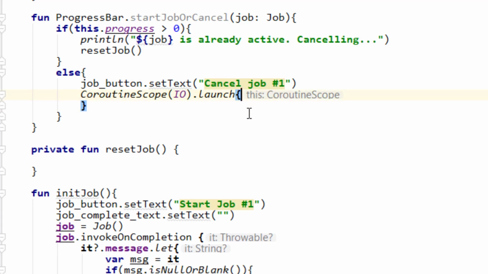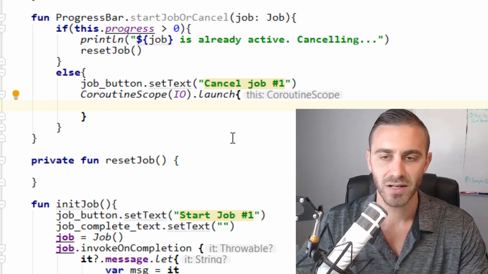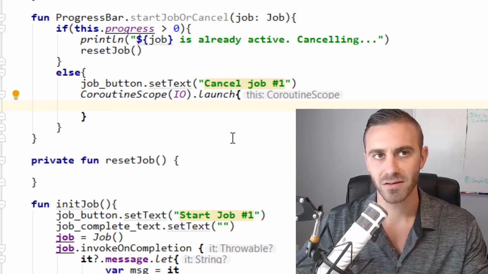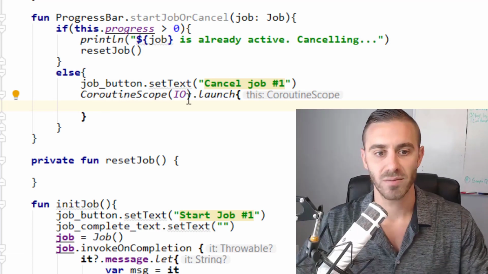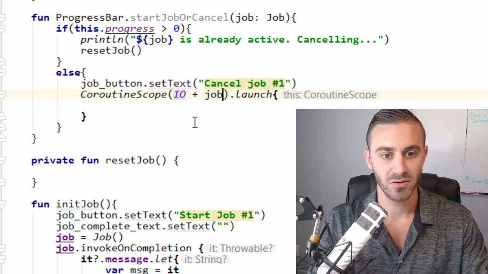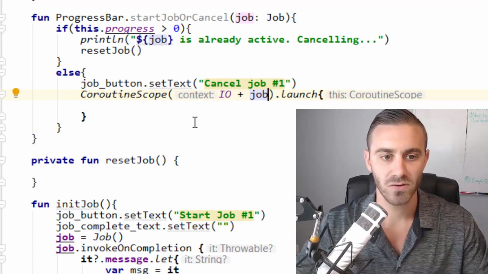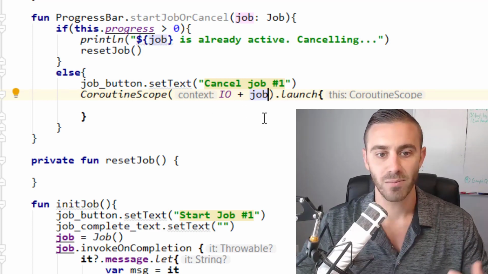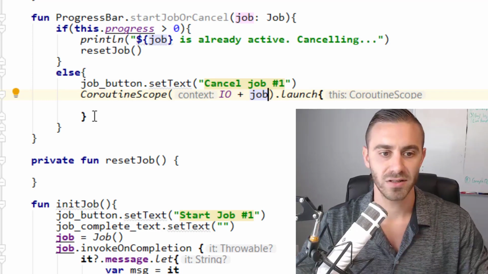But what we are going to do here is we want to tie this coroutine scope into the job. So it's kind of like you create this coroutine scope, and then within that scope, you're adding different jobs to it. So inside here, I can actually do plus job. And what that does is it adds the job to this coroutine scope and creates a brand new coroutine context independent of any other coroutine context.